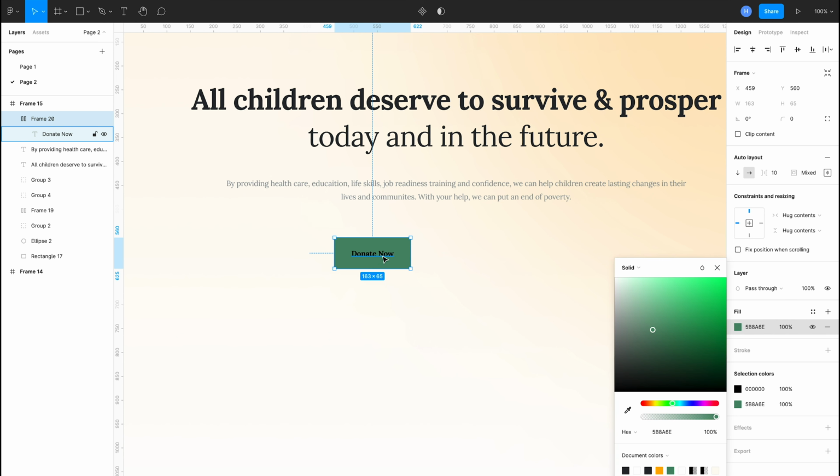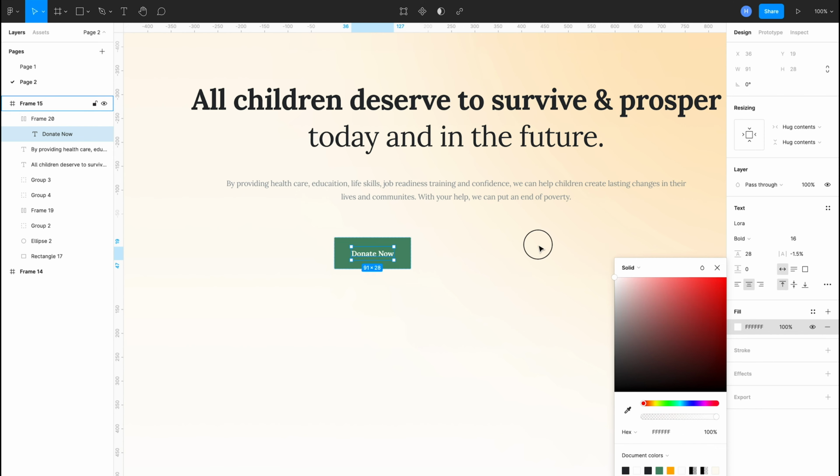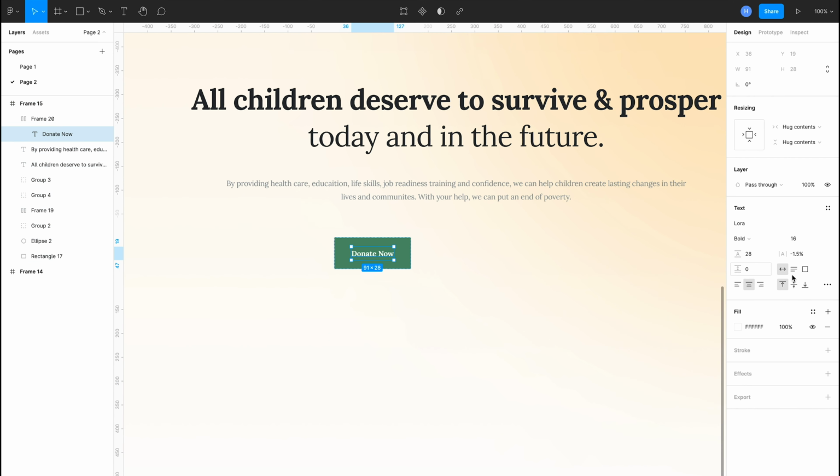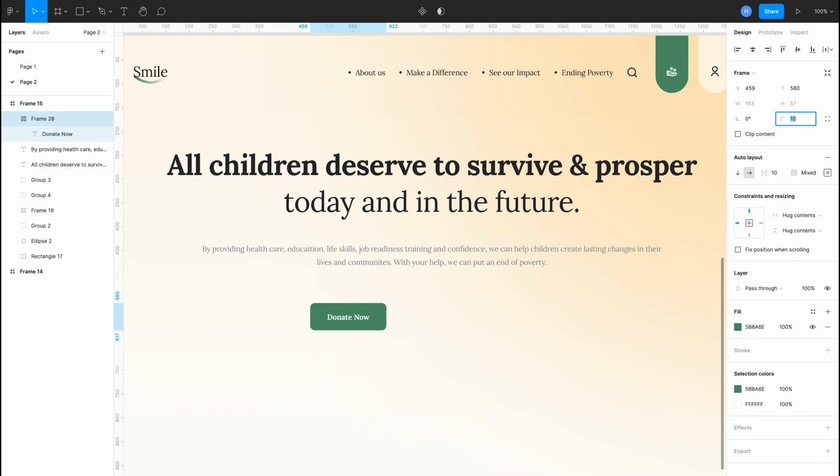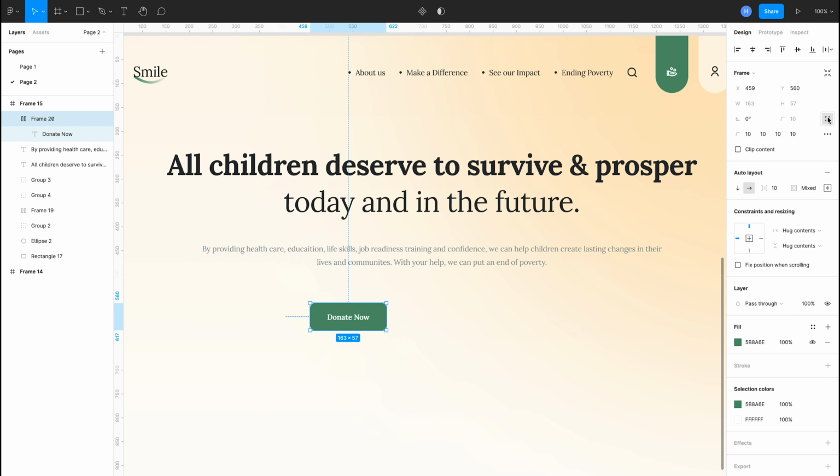Change the fill color to green and change this text color to white. And remove the line spacing from here. Now set the corner radius to 10 pixels and make it smoother.